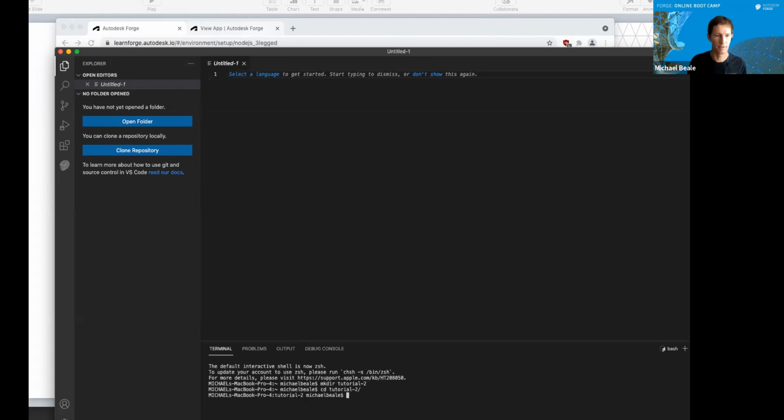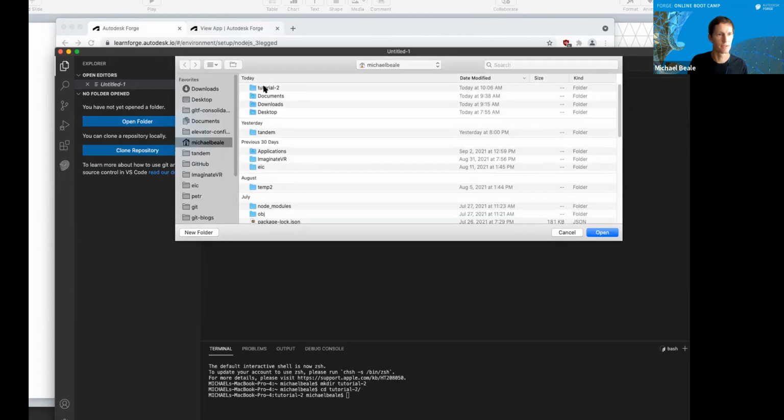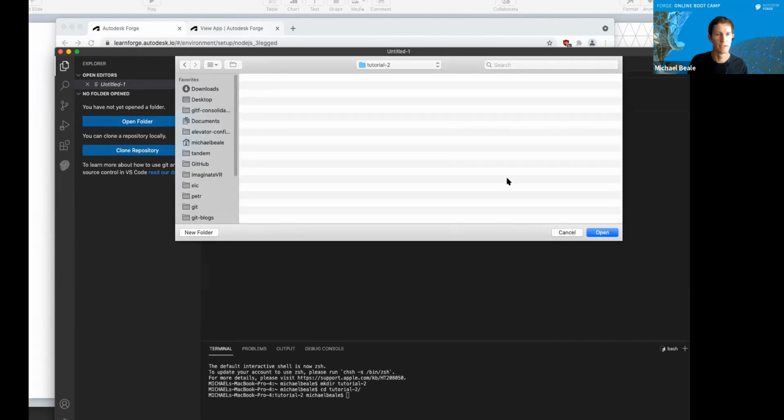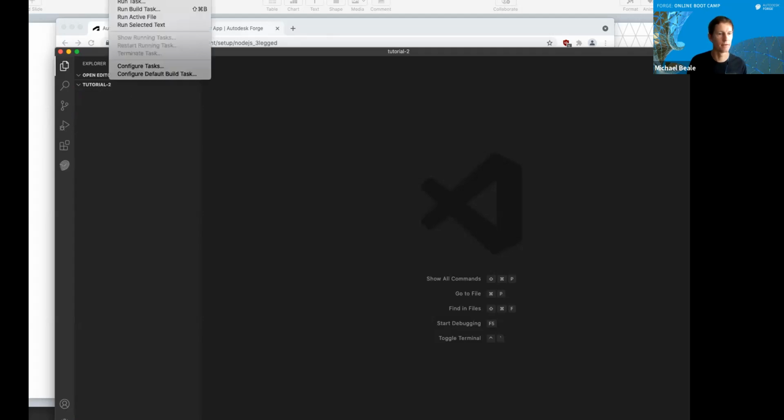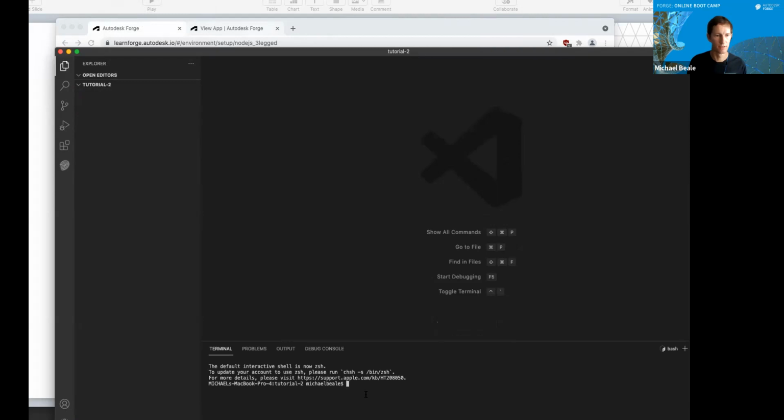Alrighty. So hop into there. There's my folder. And I'm just going to open that folder really quickly. So there it is there. Open Tutorial 2. Excellent. Click on Open. Now you'll notice Visual Studio Code did a quick refresh. It's now in this workspace, in our project folder called Tutorial 2. I'm going to open that terminal up again. Make sure we're all good. And you can see there's my folder, nothing in it.